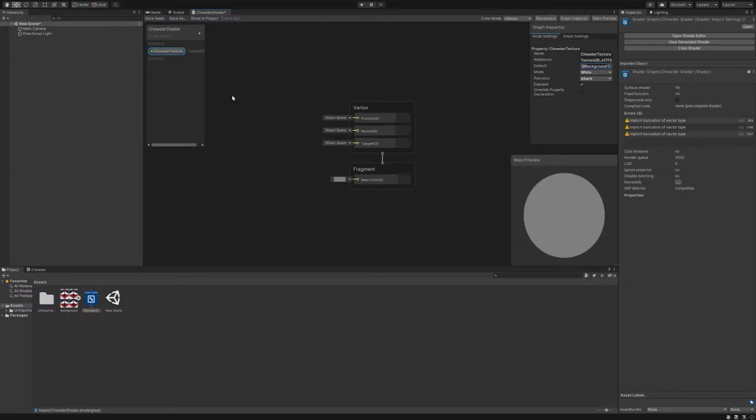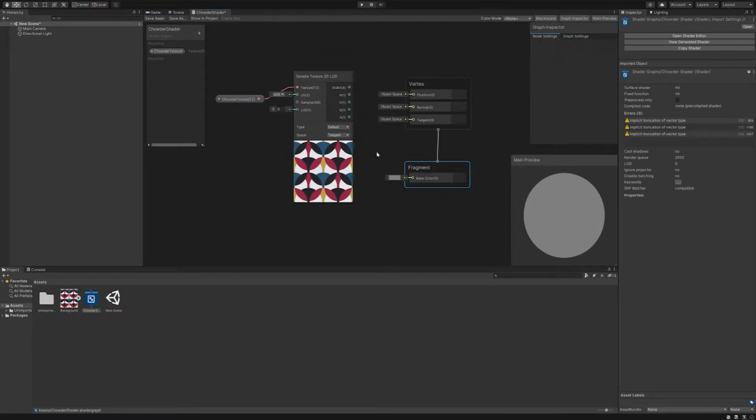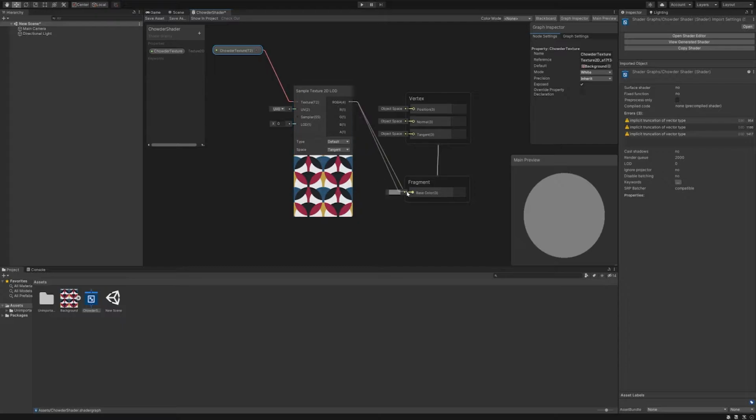Next, you're going to drag the node into the shader graph itself, and then link it up to a Sample Texture 2D node. With this, you now have your background texture in the actual shader graph, allowing it to be manipulatable by the environment. If we hook it up to the base color as is, we of course have our shader attached to this object, which allows us to see it in the main preview.